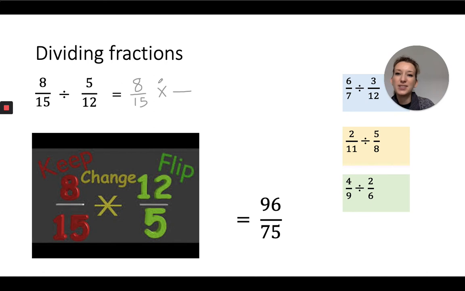So it's a funny rule, but it's always those ones that you kind of remember. And then you flip. So it's not 5/12 anymore, it's 12/5. And then because it's multiplication, that's really one of the simplest fractions, because you just multiply the numerator and you just multiply the denominator. So 12 times 8 is 96, as we've got down here, and 15 times 5 is 75. Okay, right, have a go and see if you can do these ones at the top.